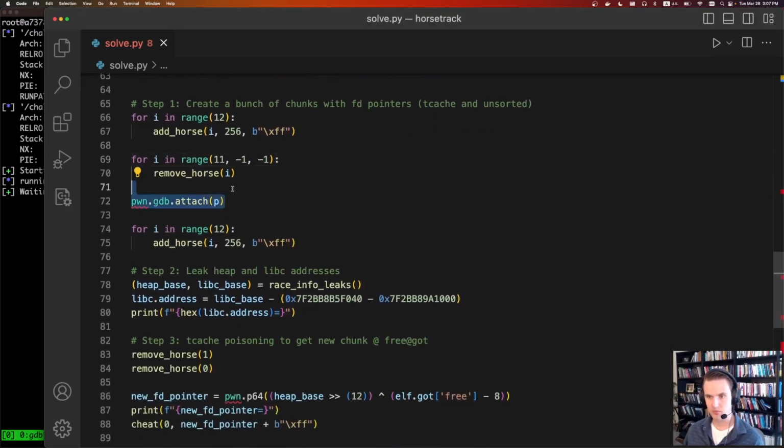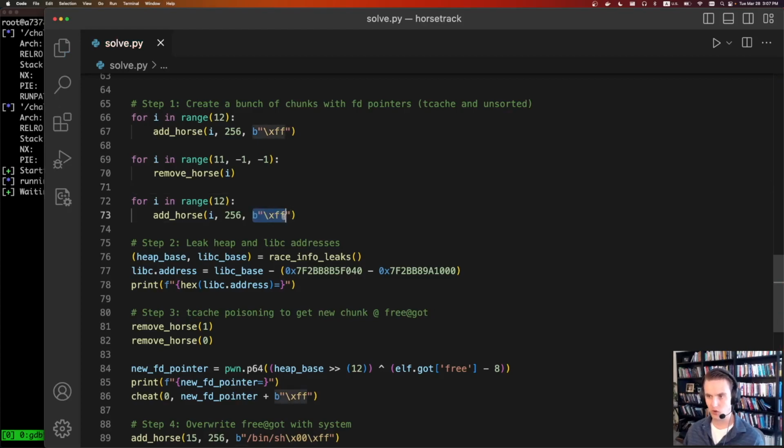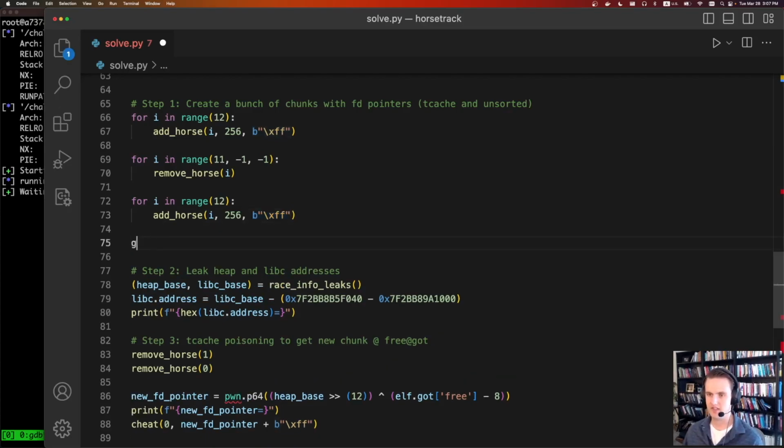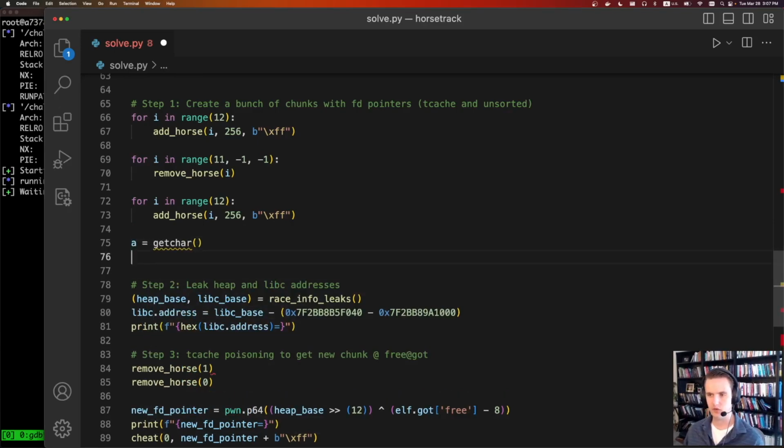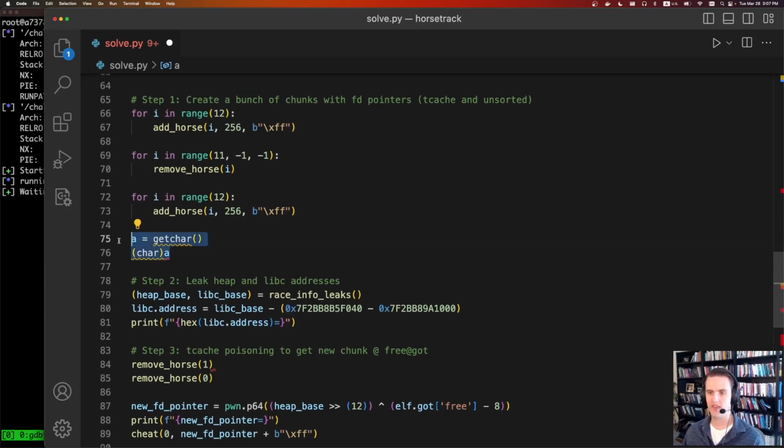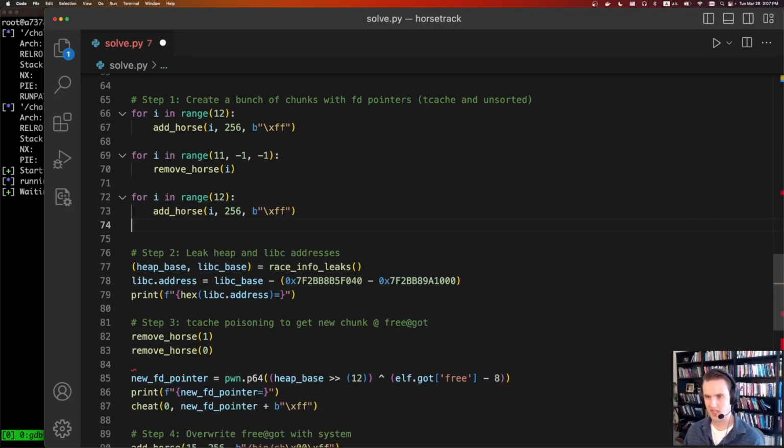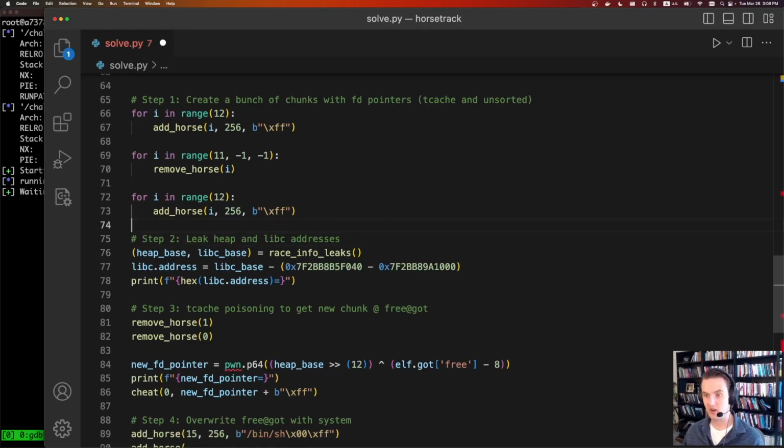What's next? At this point, we're going to then create those horses. When we create the horses, we're going to say their name is equal to the byte 0xff. And so if you remember, eventually it's calling getChar, and it's doing a equal to getChar, and then casting that to a char, a. So what's happening is getChar is returning an integer to a, so it's 4 bytes. When it gets down-converted to a char, a, it's going from value 255 to minus 1 because char is signed. And when we get that signed value, it's going to stop accepting new input for the horse's name. And so we're going to be able to read that. The horse's name will be that uninitialized data, which is exactly what we want. And then from there, we're going to say, hey, let's race.